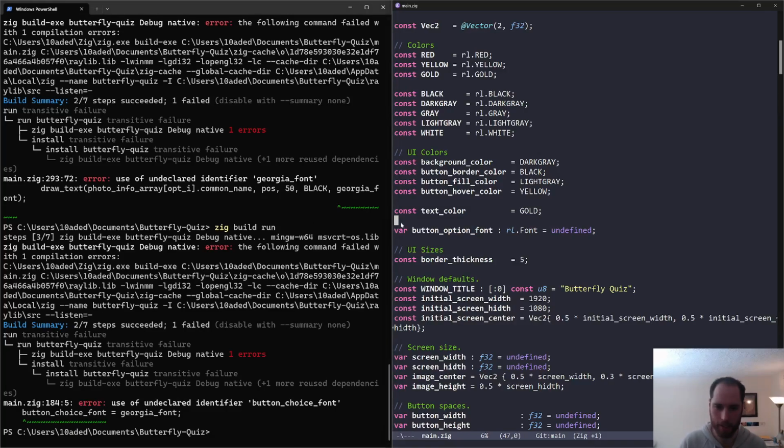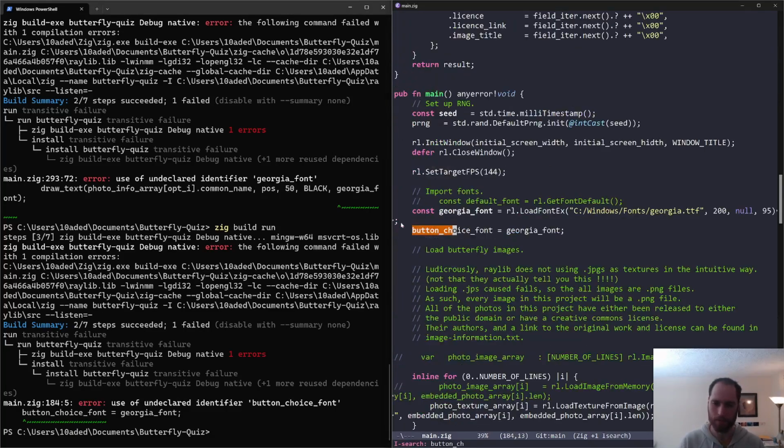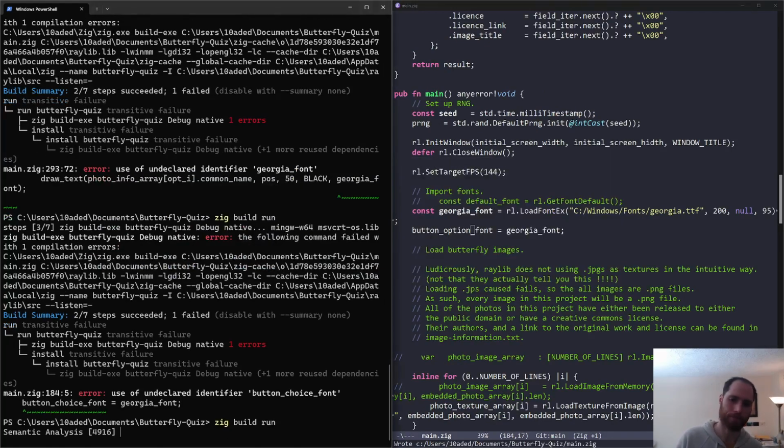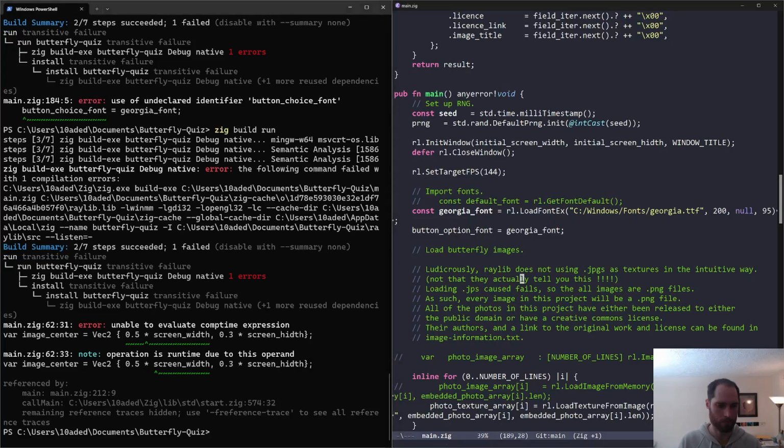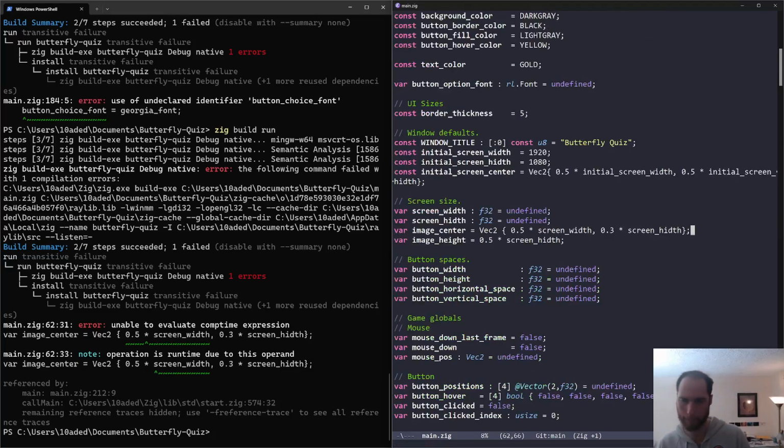That was a fail. Okay, we're at a different passing stage now. Unable to evaluate comptime expression because it's apparently runtime. Which part? Oh yeah, oops. Both of these should just be undefined.